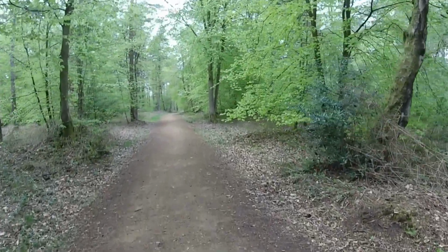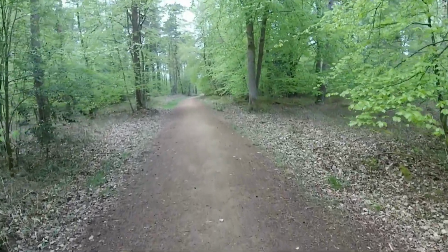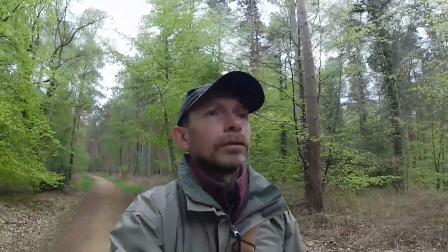already, even though there's quite limited leaf cover compared to what there will be later in the year, it's already becoming difficult to see the small birds out there, which isn't great. I did bring a little pair of binoculars with me, but they're not really very good. I think we got them free with something or other. They're not the best set, but they are small, which is handy, from carrying what feels like quite a lot of stuff with the big lens.